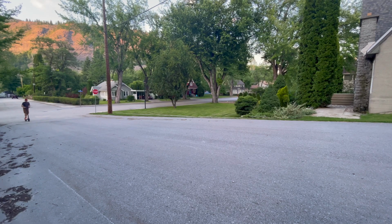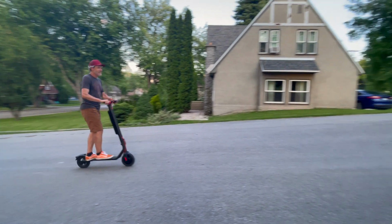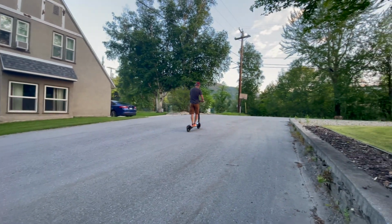During testing, I would come into the short steep hill at 32 kilometers per hour and exit somewhere around 10. On the long steep hill with a 10% grade, if I didn't come in at full speed, I just wouldn't make it to the top. On the more gentle 5% slope though, the X7 Max performed just fine, only losing a bit of speed.